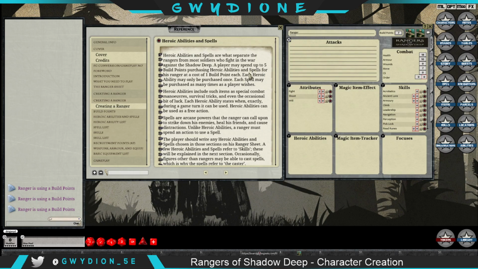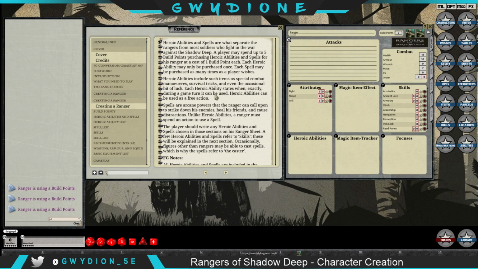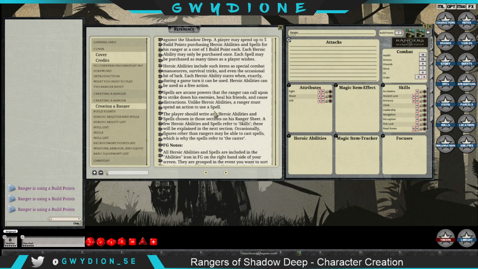So I can spend up to 5 build points for heroic abilities and spells at 1 each. Each heroic ability can only be purchased once, and again, they're only used once. Each spell may be purchased a number of times, because once you use it, it does go away for that session. So if you want to be able to cast it multiple times, as I read that, you'd have to buy it more than once. Heroic abilities can be used as a free action. Spells, a ranger must spend an action to use a spell.